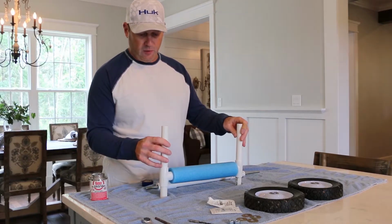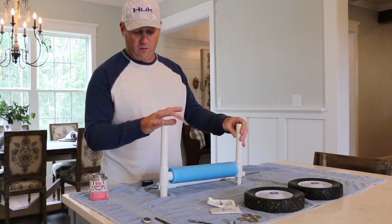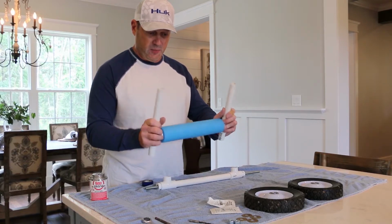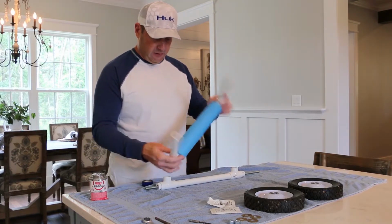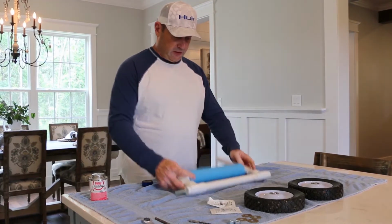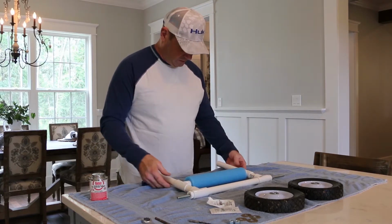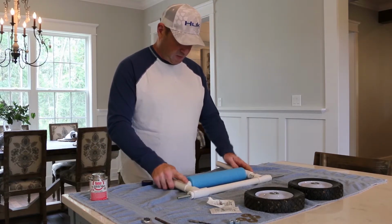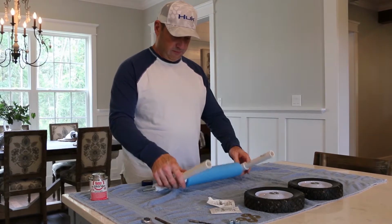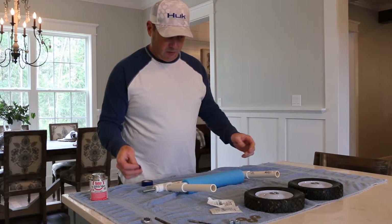I measured the scupper holes. 3/4 inch pipe fits with probably almost 1/4 inch gap around it. So it'll be nice and loose. It's not going to be too tight, not putting anything in a bind. So after you put everything together, once you glue it, like I said, lay it down before you glue it and make sure that everything is flush and plumb like it's supposed to be. That way you don't end up with one that kind of sits awkwardly in your scupper holes.